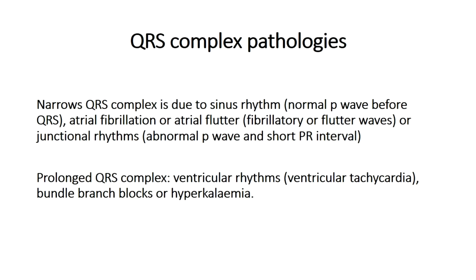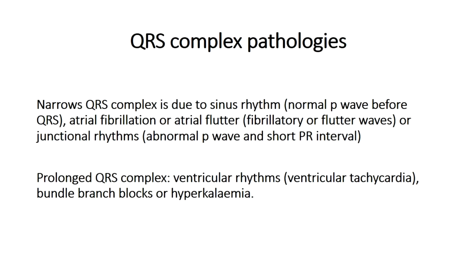Or it may be due to junctional or nodal excitation, where you get an abnormal P wave and that PR interval is shorter than what it normally should be. Conversely, you may also see broad QRS complexes, and there are a number of reasons for these. So a broad QRS complex is a complex greater than that normal range for a QRS complex. So recall that the normal QRS complex should be between 0.06 to 0.1 seconds, and therefore a broad QRS complex is greater than 0.1 second or 100 milliseconds.